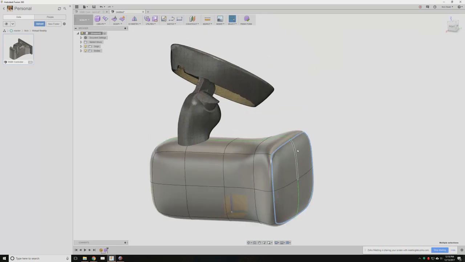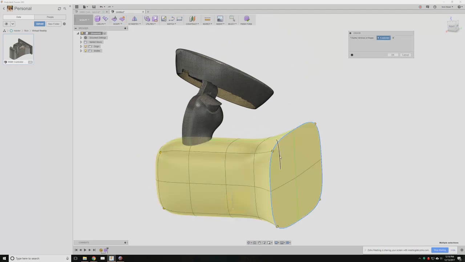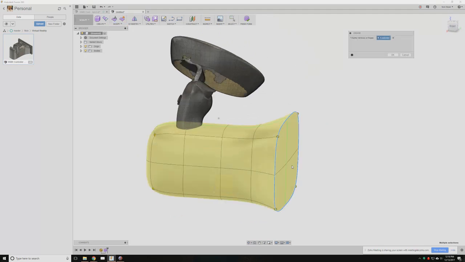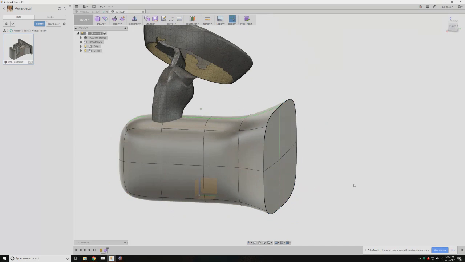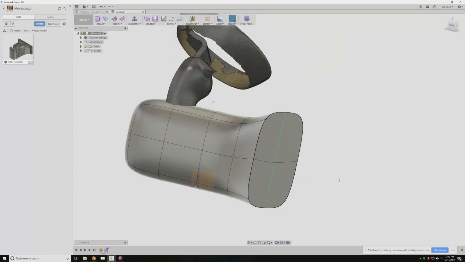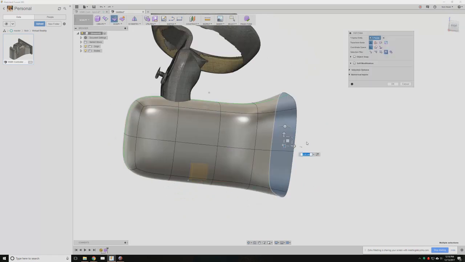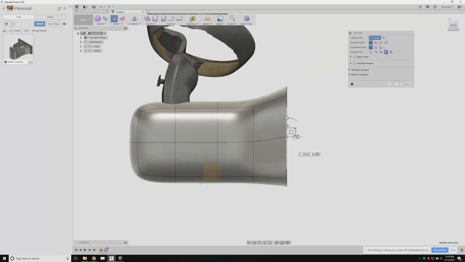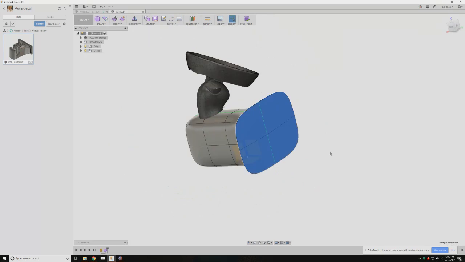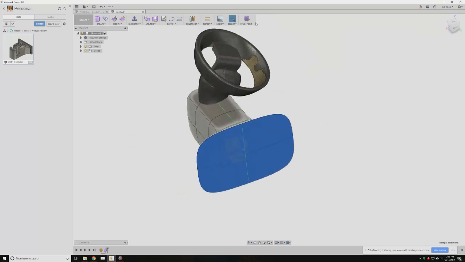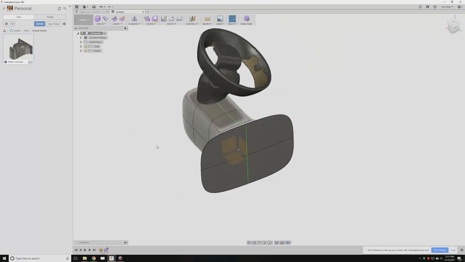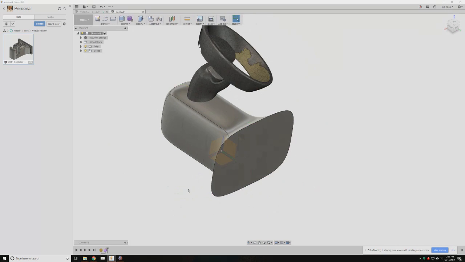But let me go here. I'm going to go and modify and say crease, and since I already had those edges selected, it's going to crease those edges. So now they are flat on the wall. And I'm going to edit form. I'm going to maybe move that in a little bit. It's too close to the wall, something like that. So this is a very, very bare bones sort of shape. But I'm going to say finish form.